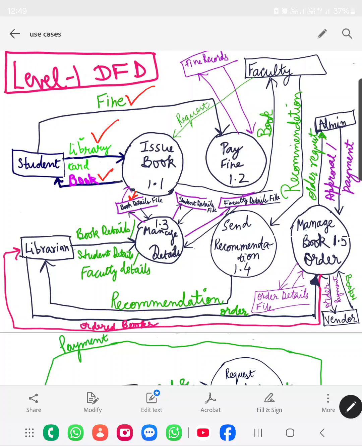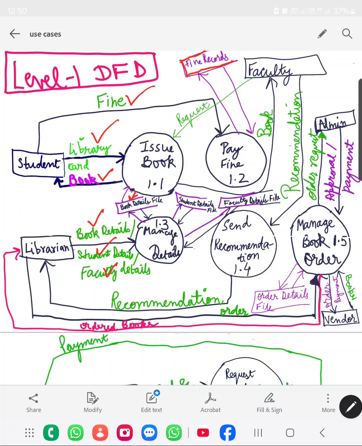All right. Now the fine, pay fine, whenever a fine is paid we are creating a data store. This open rectangle is a data store. This is a data store which is created to keep the file records. So fine records are stored in the fine file. All right. Then we have the next, which is manage details. So librarian will enter the book details, student details, and faculty details, and librarian will manage their details.